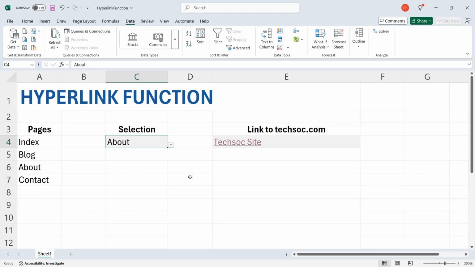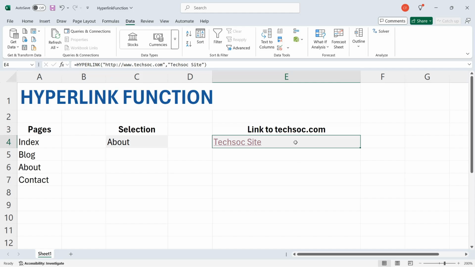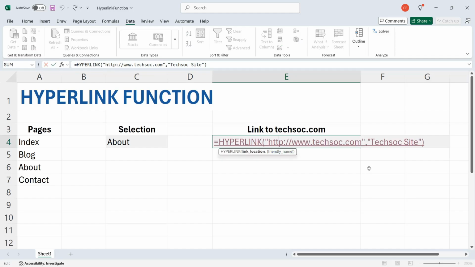And now I can use the value in cell C4 as part of the hyperlink that I create in cell E4. So I'll click cell E4, making sure not to click the hyperlink, and then editing the formula. Actually, I'll double click here, so it's a little bit larger and easier to read. So I have texthost.com, then a /, and then outside of the double quote, I will append the value from C4 and then .html to extend the hyperlink.